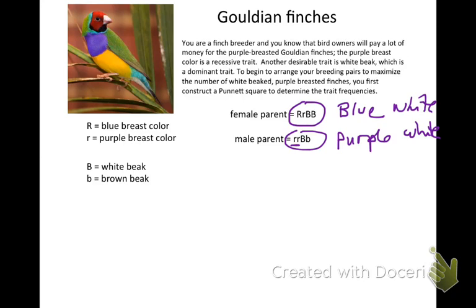Before we start to make the Punnett square, we need to know how big the Punnett square should be. And the way that we determine that is by looking at the number of alleles. In this case, we have two different traits, the breast color and the beak color. And of course, there are two of each, so that's going to be 2 squared. If we had 3 different traits that we were looking at, we would look at 2 to the 3rd power. So it's always going to be 2 to the x power, meaning that x is the number of traits you're looking at. So that, of course, is 4, so we're going to have a Punnett square that is a 4 by 4 grid.